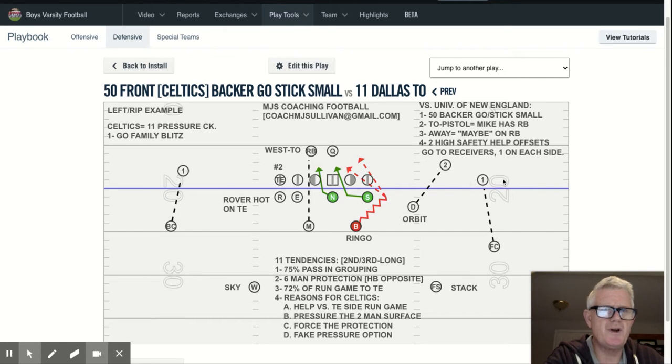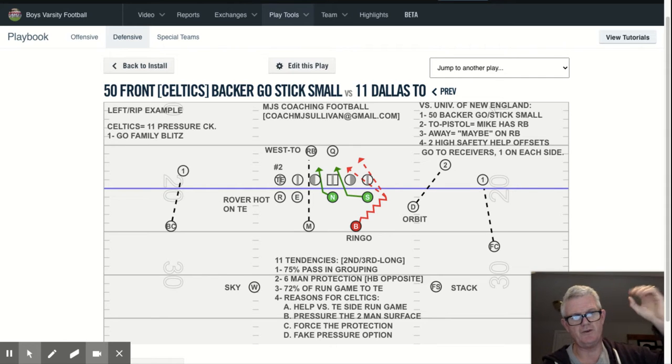Over in the top right, what I want to bring in now is the concept of a pressure check. This week against the University of New England, who is an up-and-coming program, we used our base 3-4 front, 50, and so when I signal Celtics, boom, done. It's the front, it's the stunt, it's the coverage, it's what we do versus all the different backfield structures. It's how we handle the running back. It's any checks. It's all built into the pressure itself.